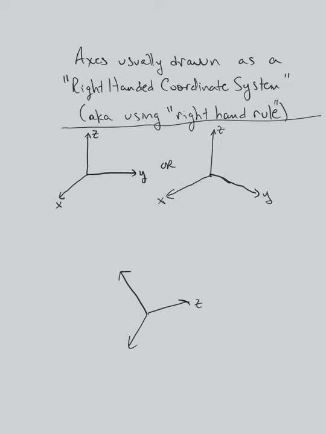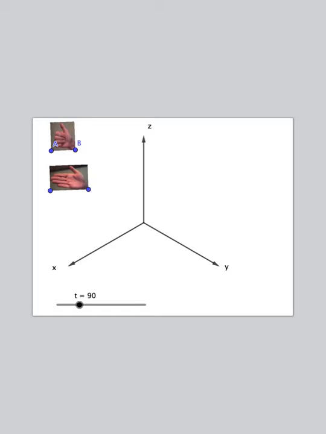So I'm going to explain this right hand rule with a video that I hope will make sense. So I'm going to try this out. So hopefully this will make a little bit of sense. But notice right here that I've drawn my axes with the standard way that I was talking about a moment ago. And then up here I have these two images. Make sure to convince yourself that that's my right hand that I've taken pictures of. There's two basic positions: with my hand open and then where I make a closed fist with my thumb pointing upward.